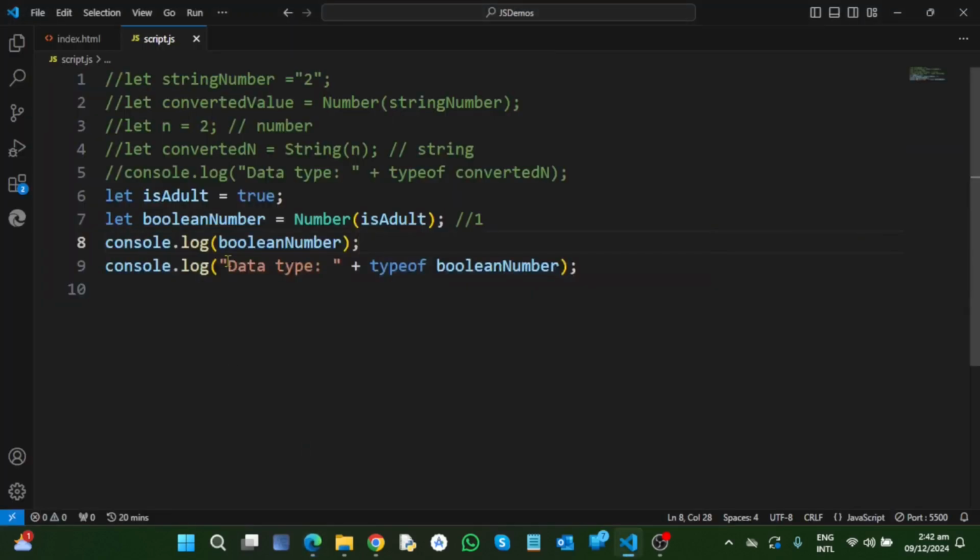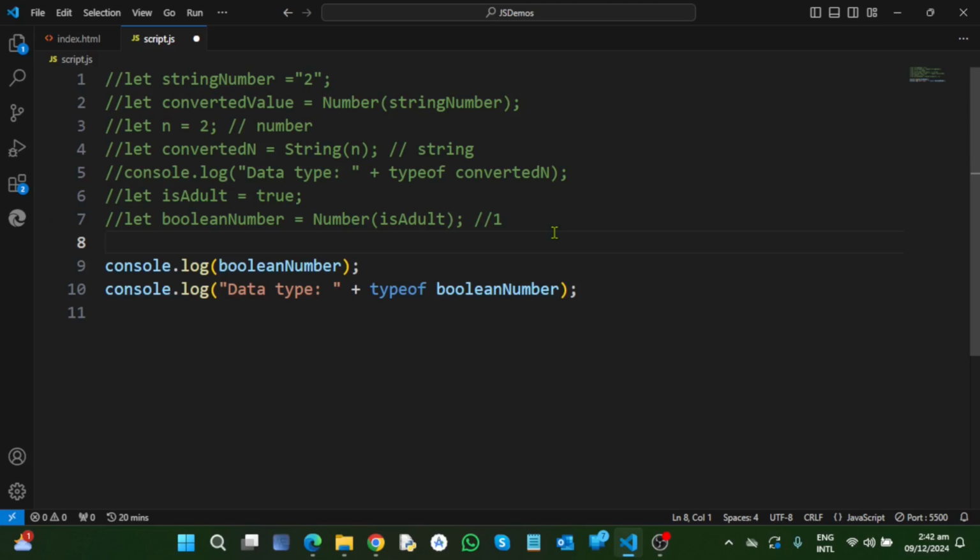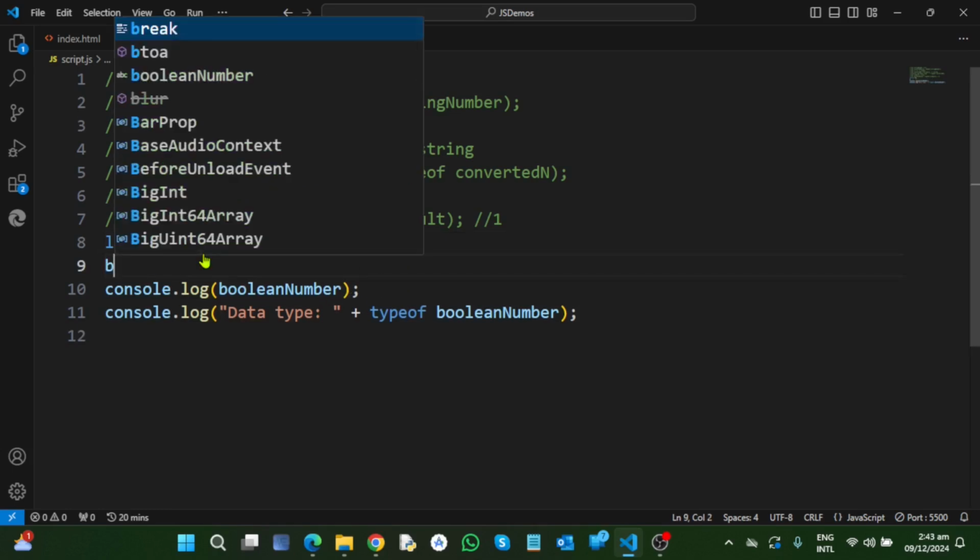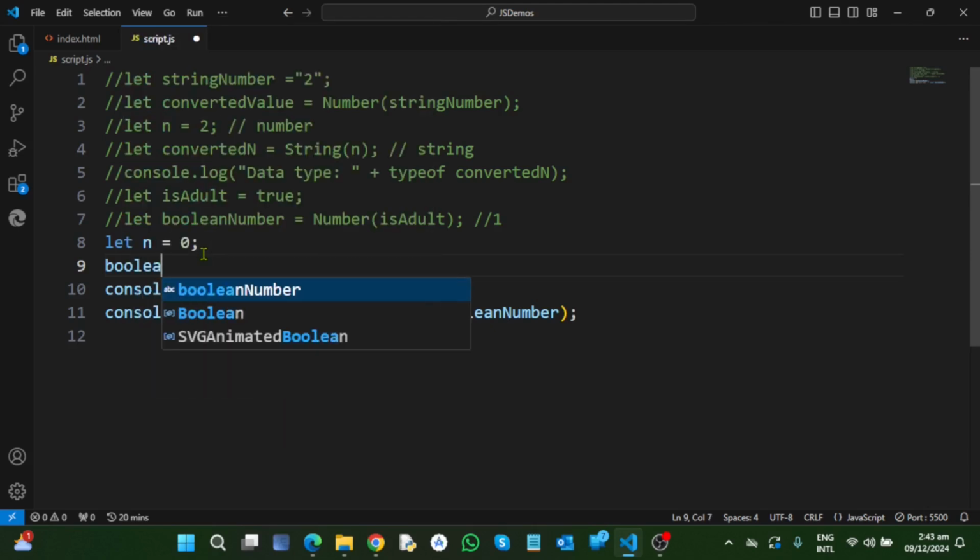All right, so now the next thing I'm going to do is I want to make a number n, and I have this n to be 0. Right, now I want to convert this n to Boolean n.